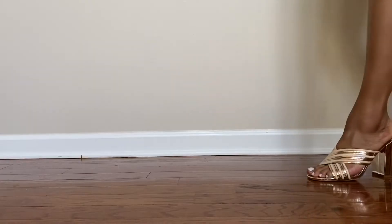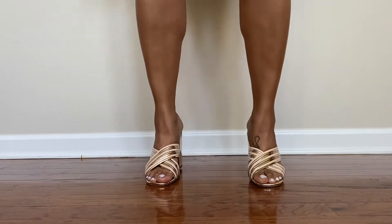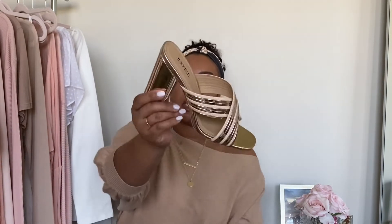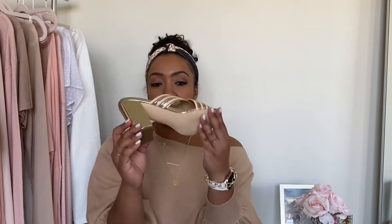I will tell you guys, they only had a nine. I wear a nine, so I got a nine. But whenever I get shoes, I usually like to get a nine and a half because I like to give myself some wiggle room. But these fit just right. I'm sure you guys have probably bought a shoe where that's the last size they had left and you were so determined to get it, even though it was not your size. Yeah, that was me when I bought these, but I love them. So stinking cute. And I love the big block heel on the bottom — it does make it easier to walk in.